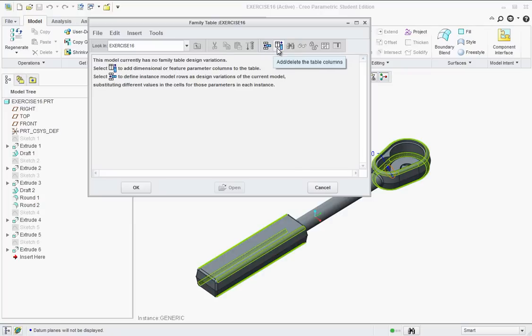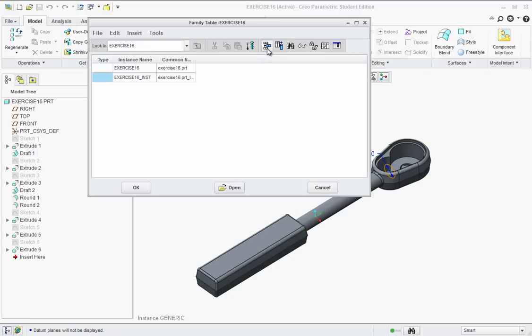And right over here, there's two little buttons. The first one is to insert a new instance at a selected row. Click on that two times. Now it'll give it a name automatically. You could go in and change the instance name or even a common name, so there's variations there that you could fiddle with if you need to. We're just going to let it go with the instance and instance one here. We're not going to change those.